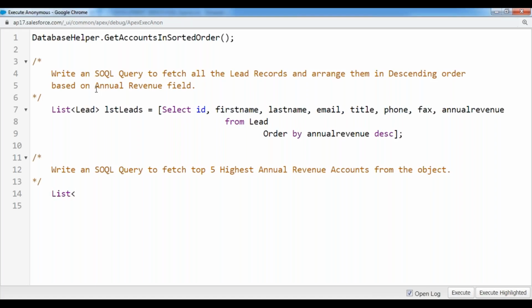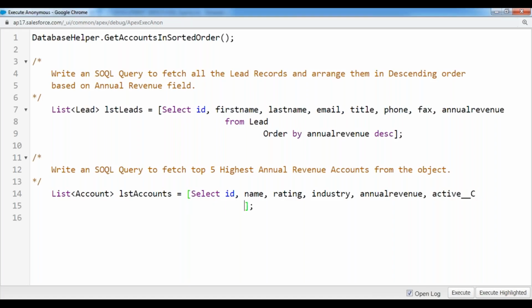So I'm collecting that list of account, LST accounts. I'm fetching this: select the ID of the account, name, rating, industry, annual revenue, active status from account. Then what we can do now?